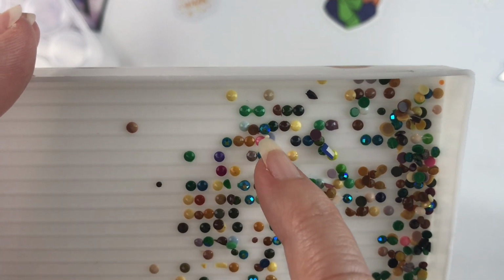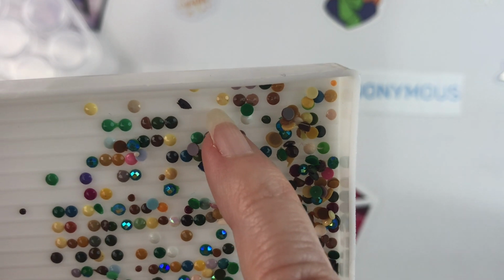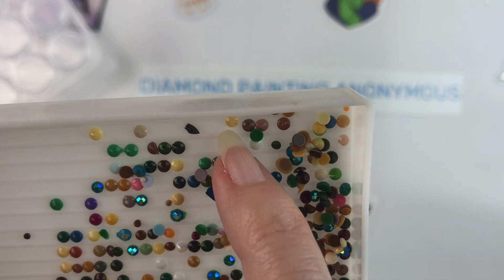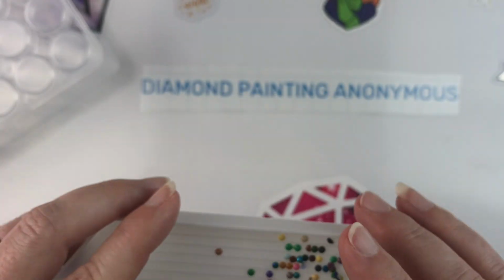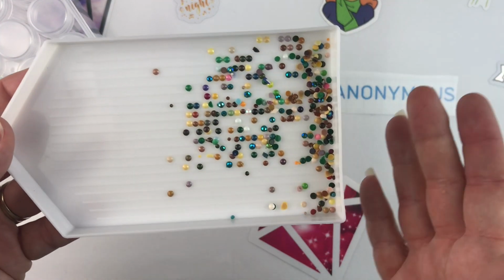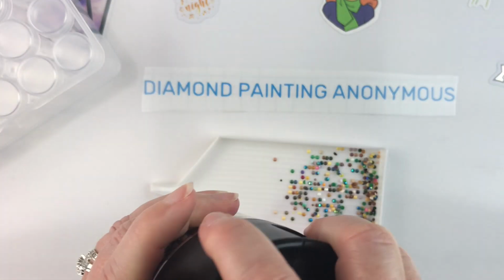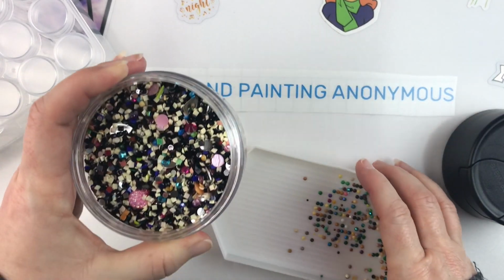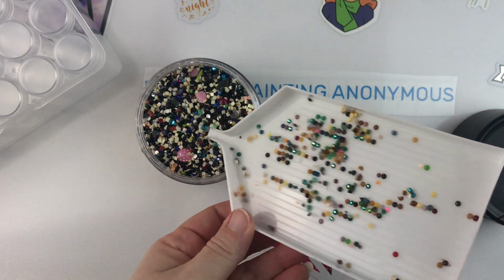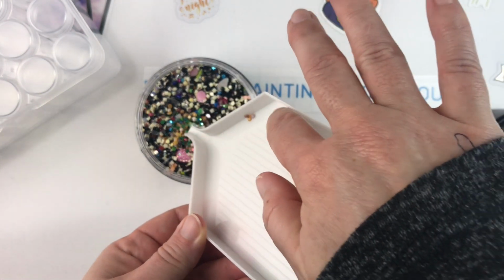Sometimes the ABs, the coating looked a little weird. Sometimes like this yellow drill right here, you can see it's got a weird dot on the side of it, like something got into the dye when they were making it. But for the size of kit, the trash was almost non-existent as far as I'm concerned, especially compared to the amount of trash I had last time. So I just dump all of my trash in my lovely little trash container here.